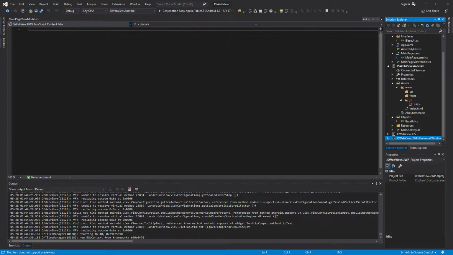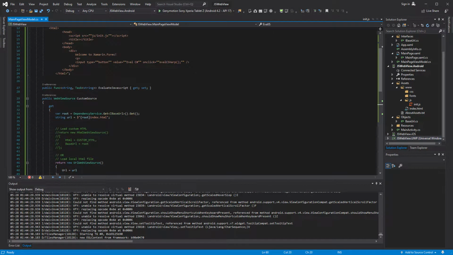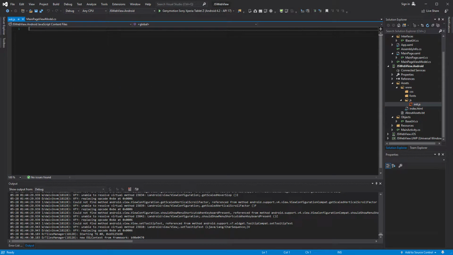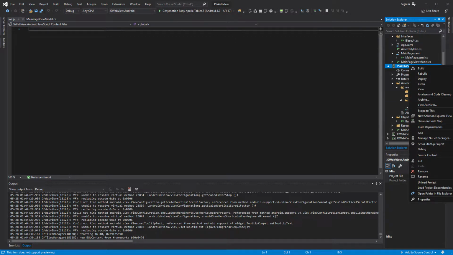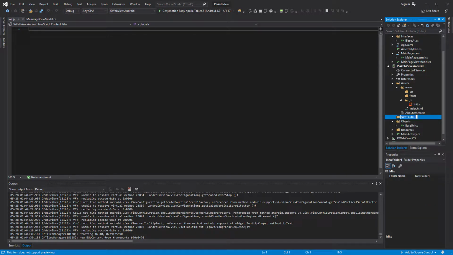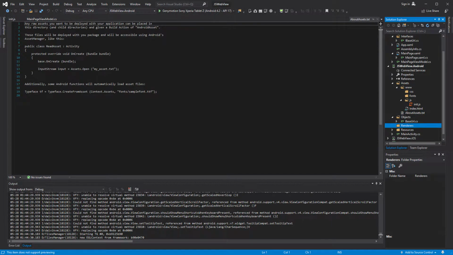So what we're going to need is opening of our init.js, and we're going to need to create 3 custom classes. But the most important class we're going to make is a renderer. We're going to create 3 custom renderers in each of our projects. And actually, I'm going to just copy and paste these renderer folders in each of our projects so that we can reference them later.